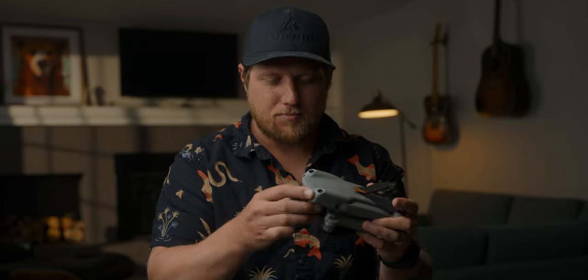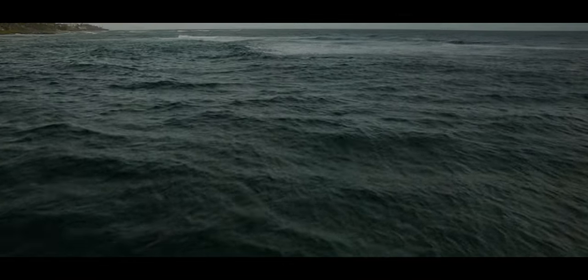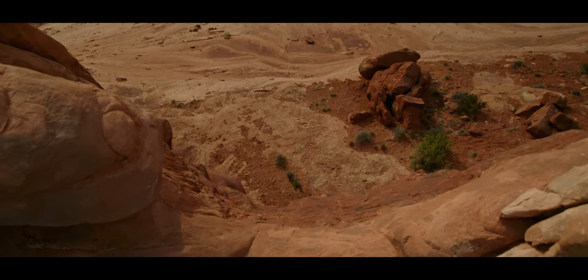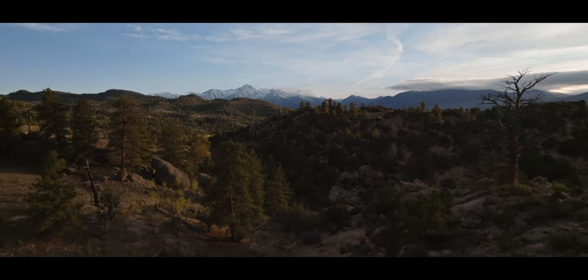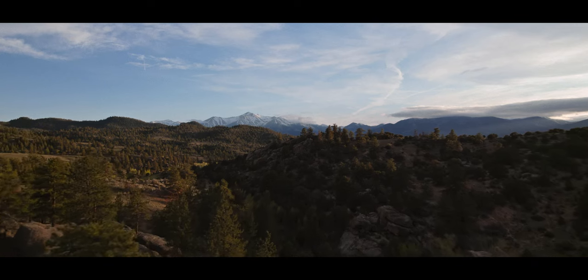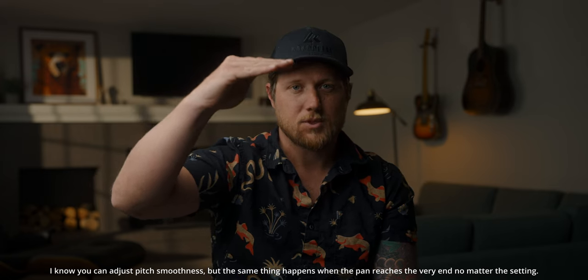But the pan or the tilt on this, I wish there was a way to create an S curve or something. One of the shots that I really like doing is, as I'm flying, panning up, or as I'm flying over a ledge, panning down. I think it's a really cool look and a really cool shot. But when it gets to the highest point, it just stops, and it feels kind of sudden. I wish there was an S curve as you were getting to the very end, where it would slow down and slowly stop.